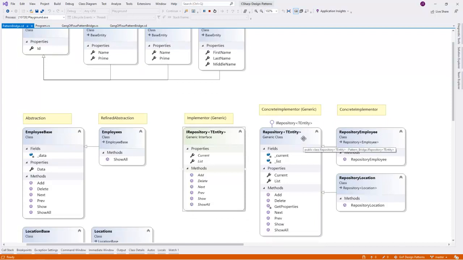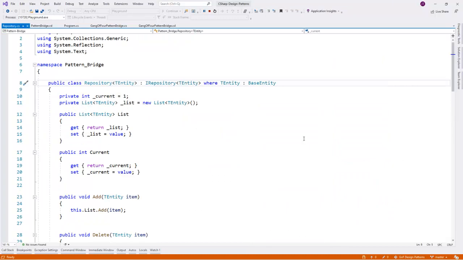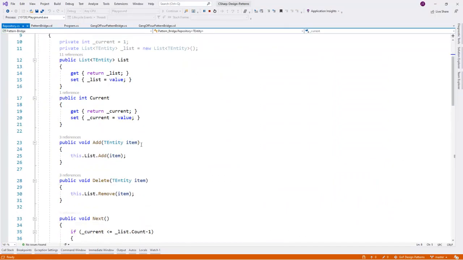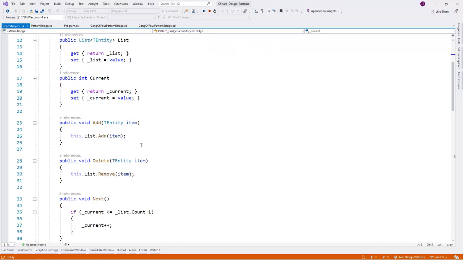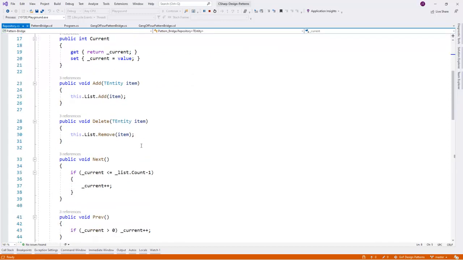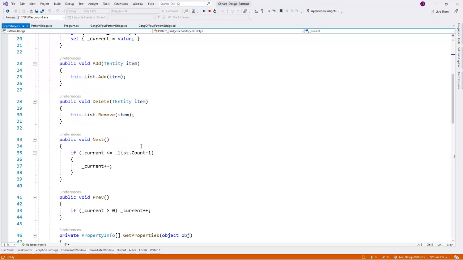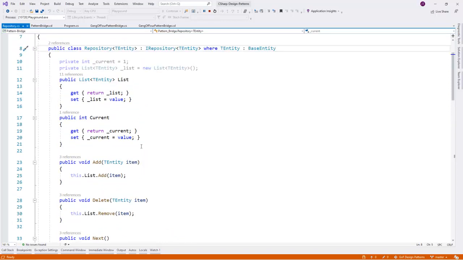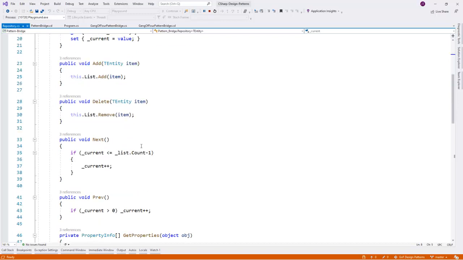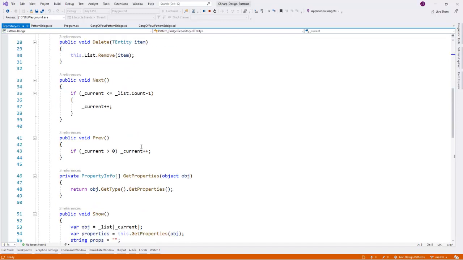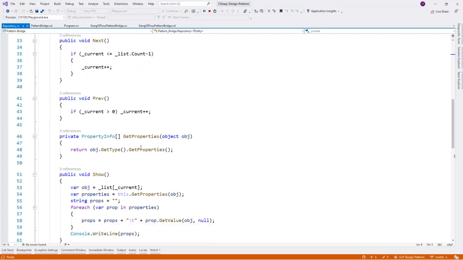This concrete implementer is the implementation of those methods from the interface that we have created. I already explained to you how this one works. Same thing with the one that we discussed in the previous example.